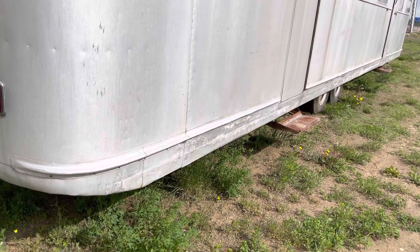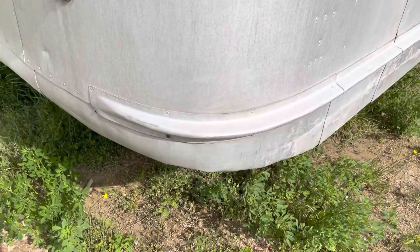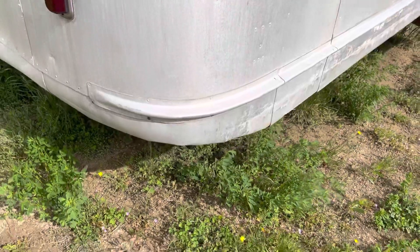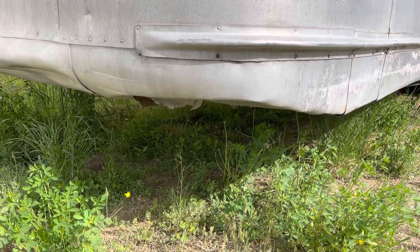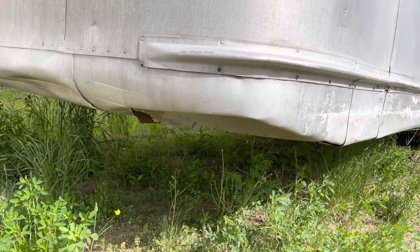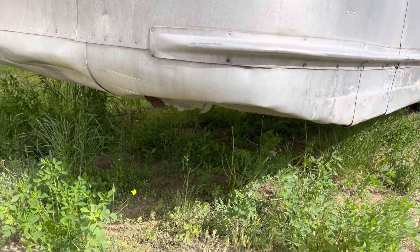As you can see, the rails are nice and straight. All four corners look just like this, which is the hardest part in this whole trailer to get repaired or replaced. All four corners are decent — they're all repairable. I think this one has one little rip in it, but it's on the bottom, and if you repaired it, once you straightened that out, you wouldn't even see it.